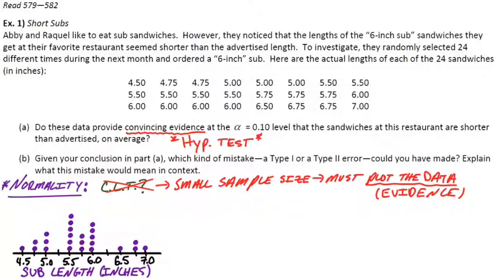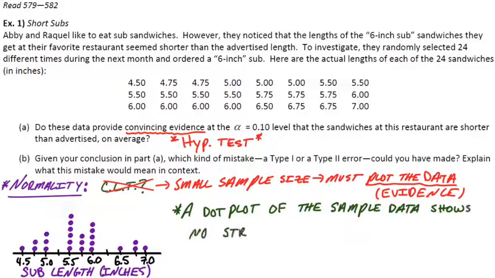All right, and once you get your dot plot made, we just have to take a moment and comment about this. It's definitely not perfectly normal. It's not perfect by any means, but you shouldn't expect it to be perfect because there are only 24 dots on this graph. But you can kind of start to visualize where a normal curve might have fit over that if there weren't holes and such within it. But the point being is, this doesn't really offend us as far as, it's not skewed, and there aren't any obvious outliers, right? There's no outliers.